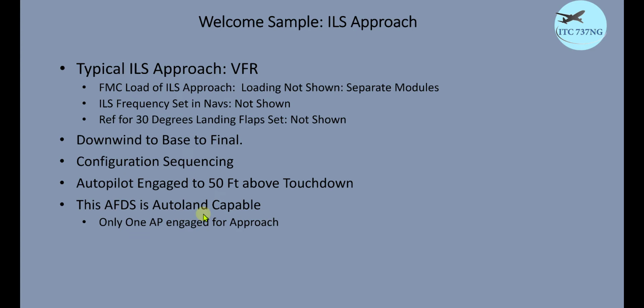We're only going to have one autopilot engaged for the approach. And with that display, you'll see in the presentation that once you capture the glide slope and you only have one autopilot engaged on the mode control panel, you'll have a single channel depicted on the primary flight director. And that is a normal indication for this particular software program.